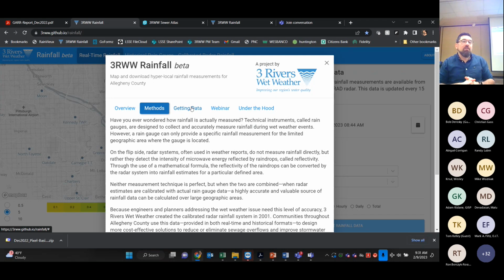And that's what's nice about it, you'll see there's different ways of downloading this data. You can download just that individual pixel. You can download the rain gauge itself and you get the raw data. You can download a variety of pixels and then aggregate that information. There's different ways of looking at it to try and explain, hey, why did my flow monitor pop off like this, and work through that.